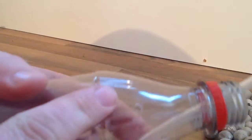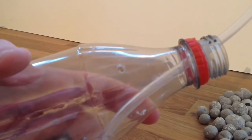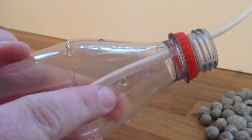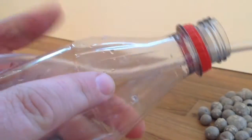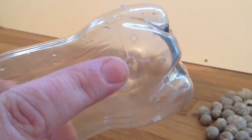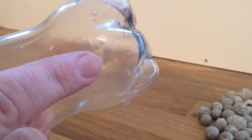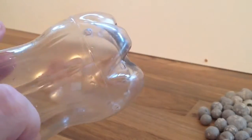You'll also notice that I drilled holes on the outside of the bottle along the top here — you can see them here and here and so on. What this does is draw the water in through the bottom of the bottle and then out through the holes at the top. Where the air is pushed back out of the bottle is very important to make sure that the filter works perfectly.